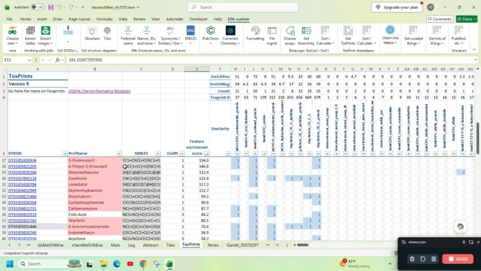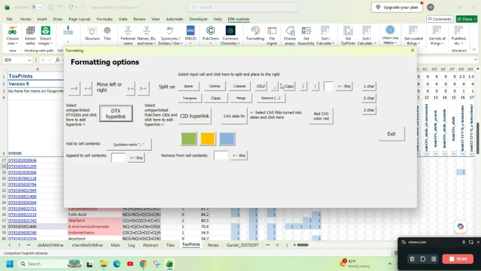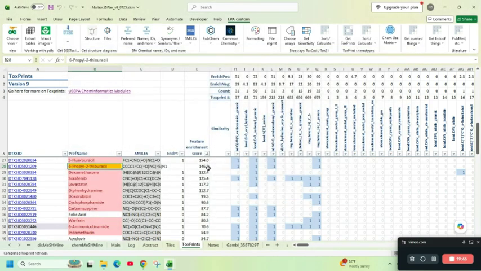So let's take this out. Let's just take out the one so it'll be ignored. And I'm going to make this yellow. Took out the one, so the algorithms are not going to even include this in the feature enrichment.